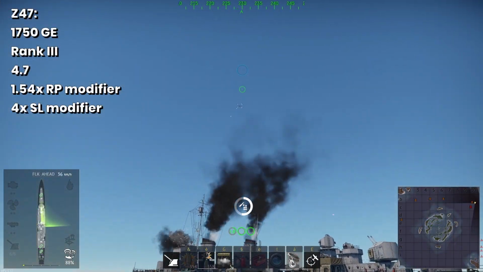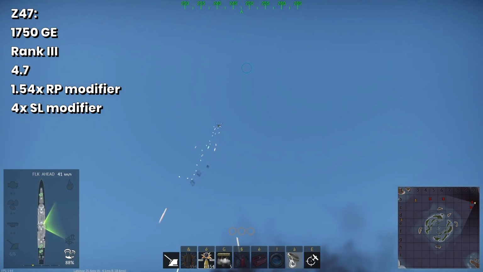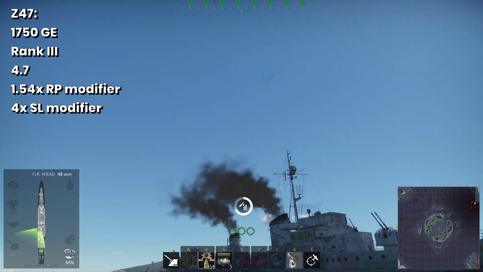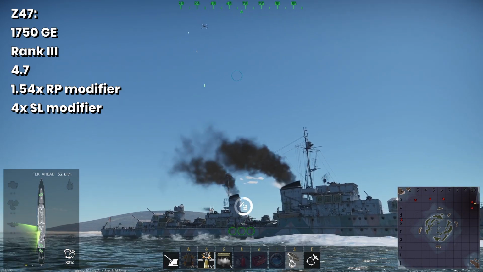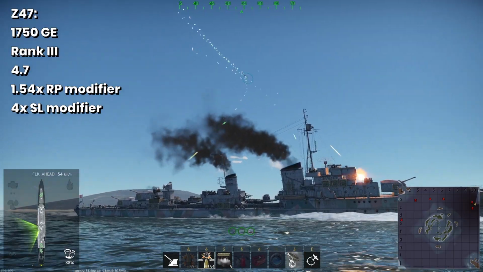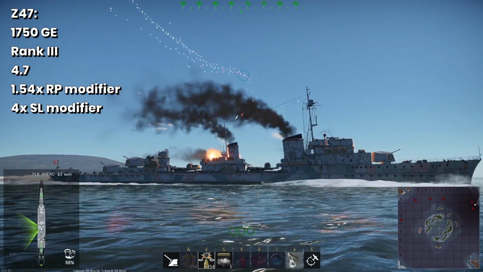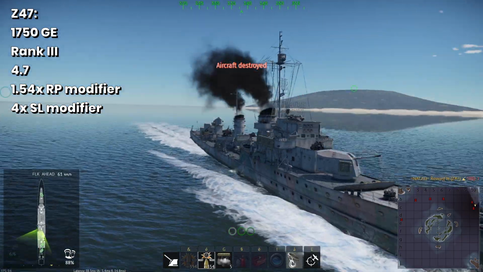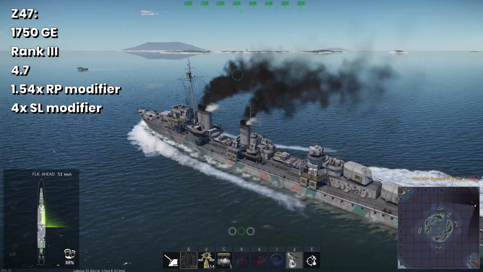Then staying with the Germans, but this time looking at the blue water fleet, we have a new premium destroyer, Z47, at rank 3 at a battle rating of 4.7. It currently costs 1,750 golden eagles, which is pretty standard for a destroyer of this rank, and it looks pretty fun. Although it does have a big downside, it only has high explosive for the main guns, which, depending on your targets, can either perform alright or pretty poorly. But if you're a collector of German vessels, this should surely be a good addition to that collection.